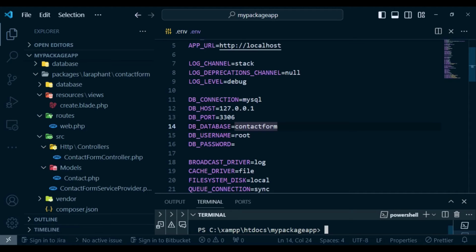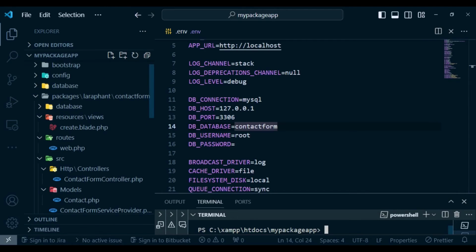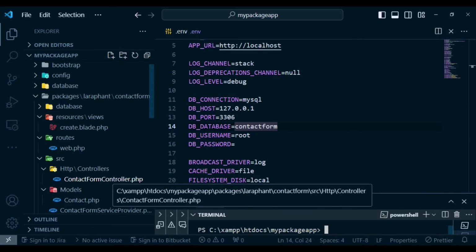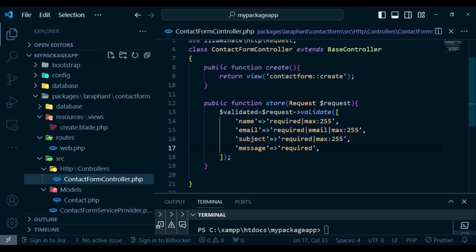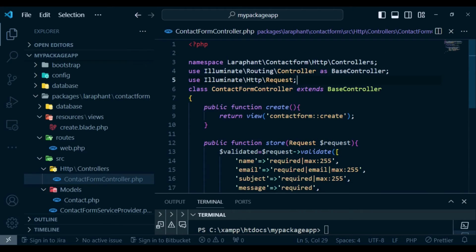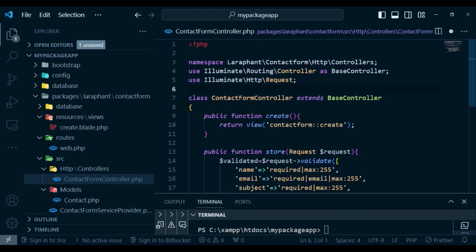So now I want us to go ahead and see how we can save the message that is typed in, now inside our controller. So after we have done the validation, I want us to go ahead and save, because we need to import the model above here. So what we are going to type in, we are going to say use.